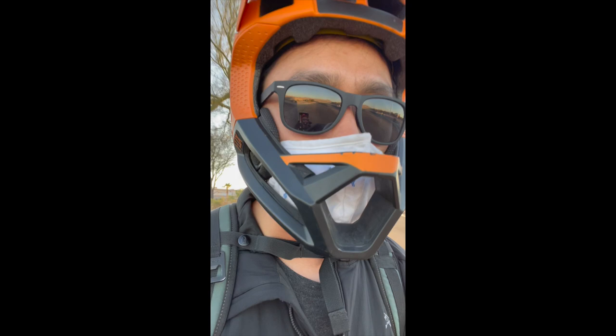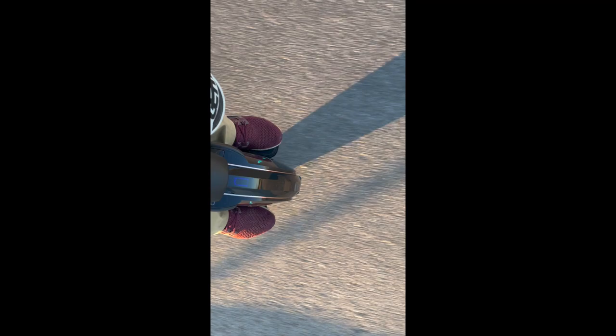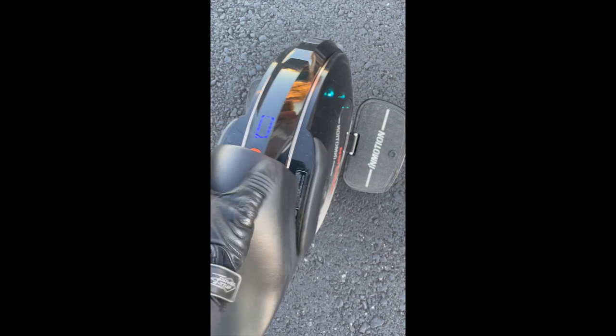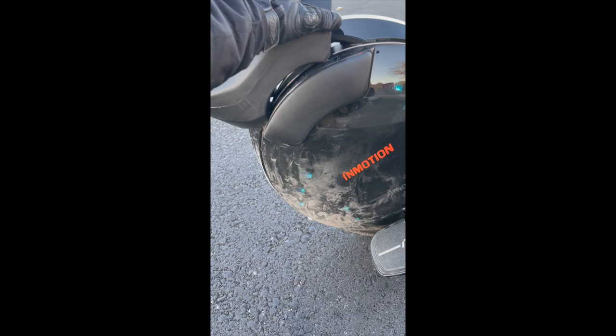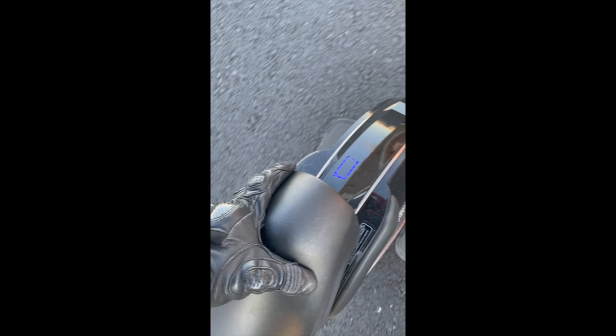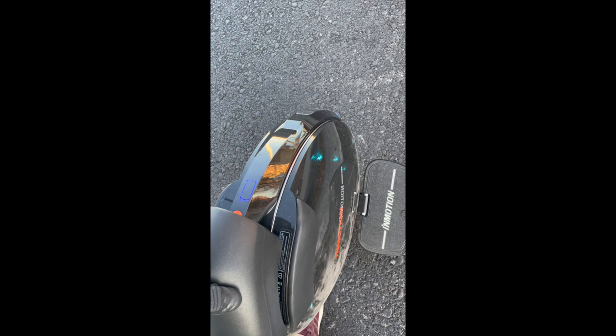We are at 30.5 miles and the battery indicator is now blinking — I think it just means the battery is super low. The app is reading 17%. It's still letting me go 18 miles an hour; tilt back comes on around 18, and I can hit just under 19 before the wheel actually beeps. I don't recommend riding close to top speed at such a low battery. Now the wheel is beeping and tilting back, indicating it's probably no longer safe to ride. I turned it off and back on and it's still tilting backwards — so this is no longer rideable. A little disappointing; I wish it had warned me beforehand — maybe that's what the blinking was about.